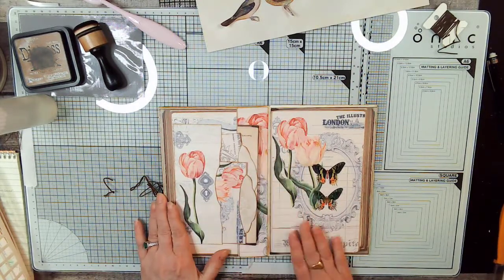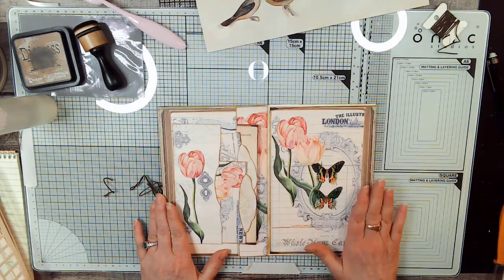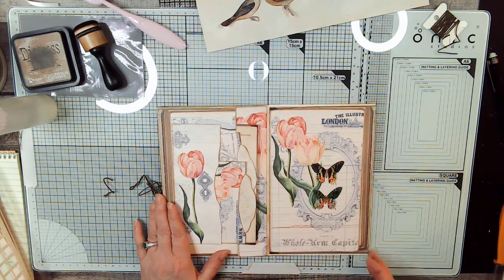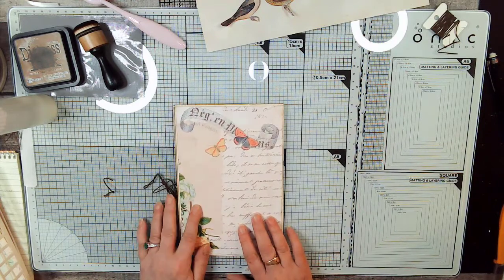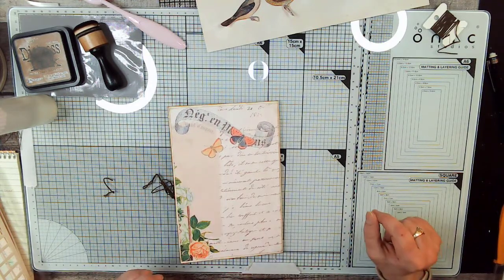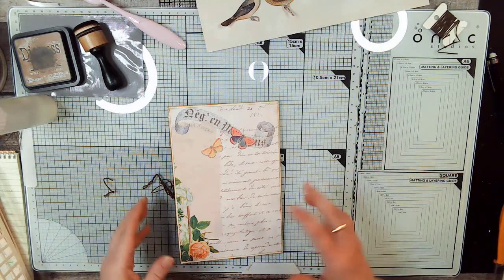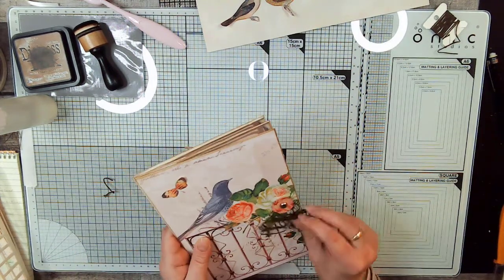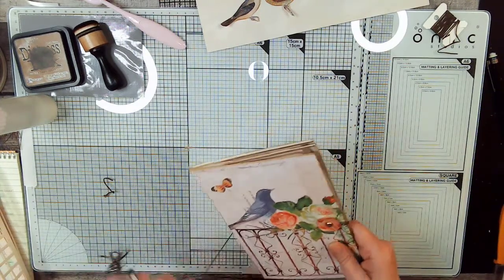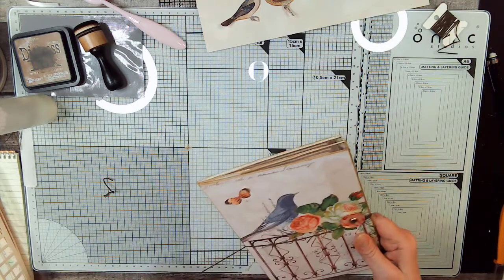Okay, and then we have our pretty page that we just look at with our two butterflies that look so nice. And then we have the back page, and now all I have to do is put glossy accents on those two and let it dry, and then we'll have it. Okay, so that's our book. And that's the kit, Garden Gate.